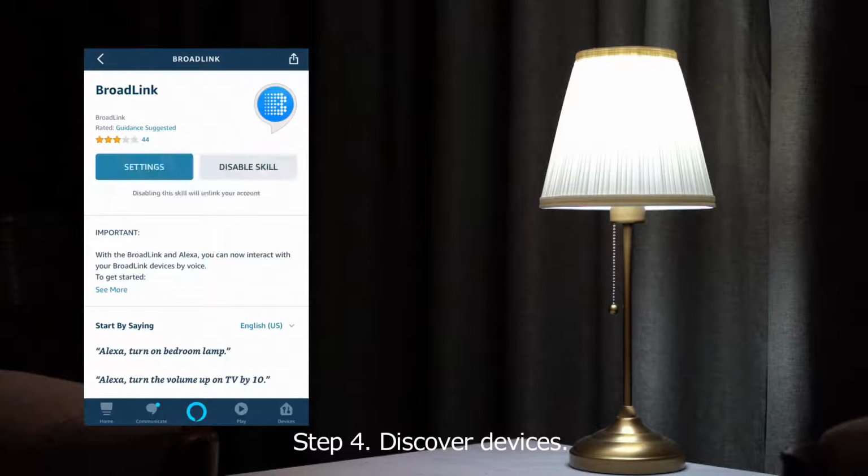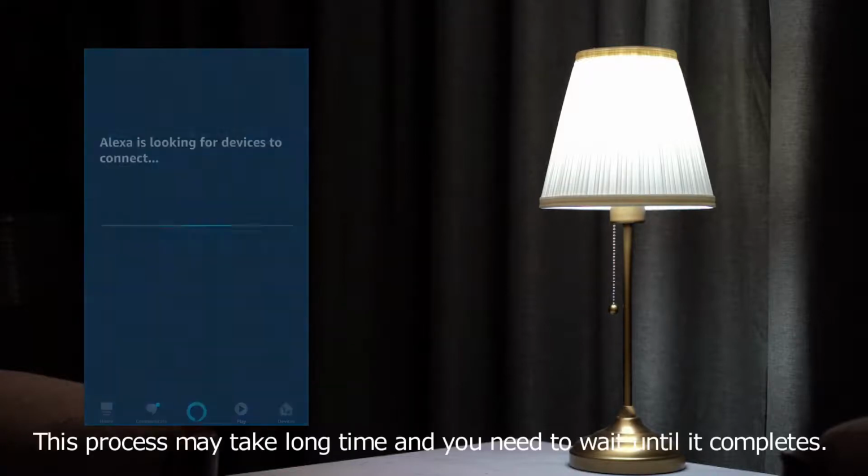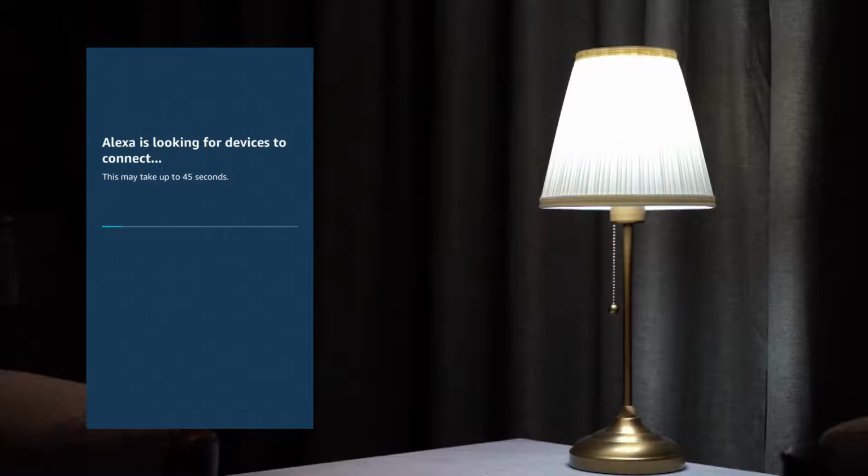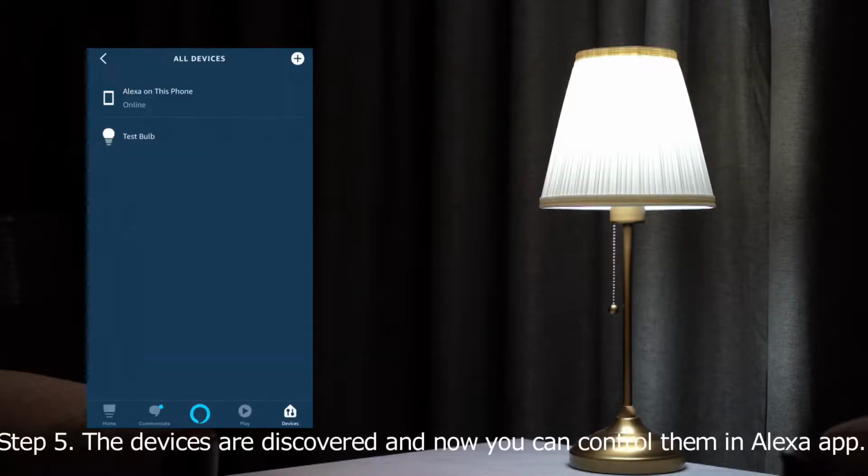Step 4. Discover devices. This process may take a long time and you need to wait until it completes. Step 5. The devices are discovered and now you can control them in the Alexa app.